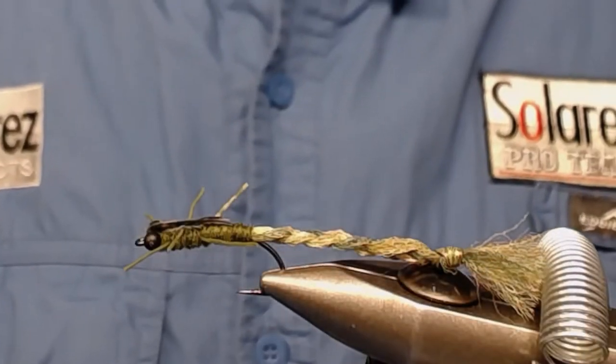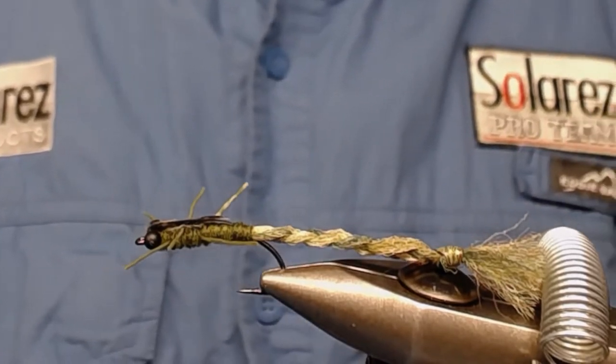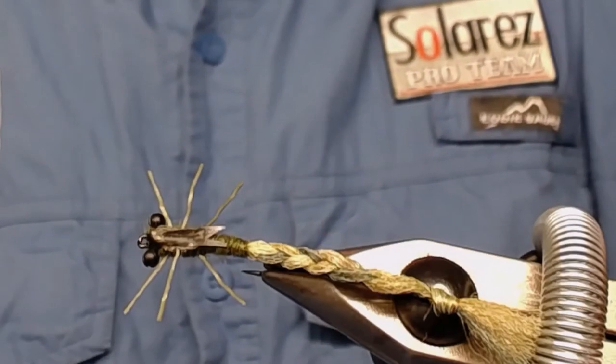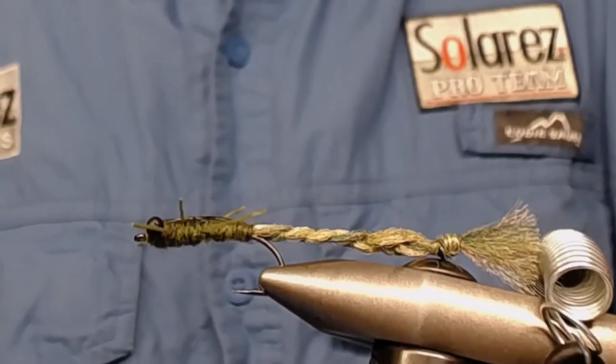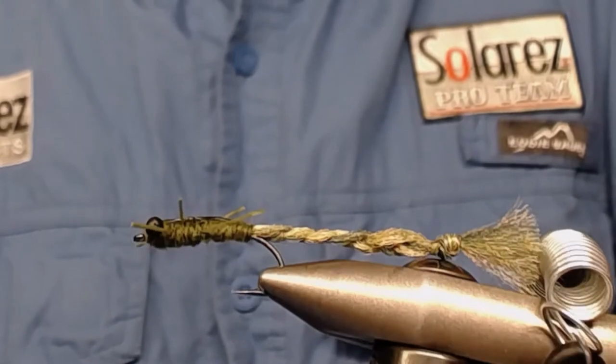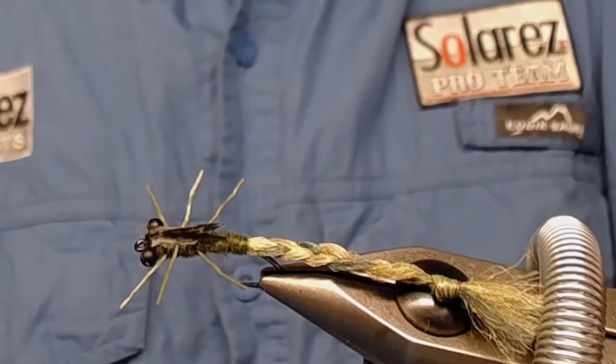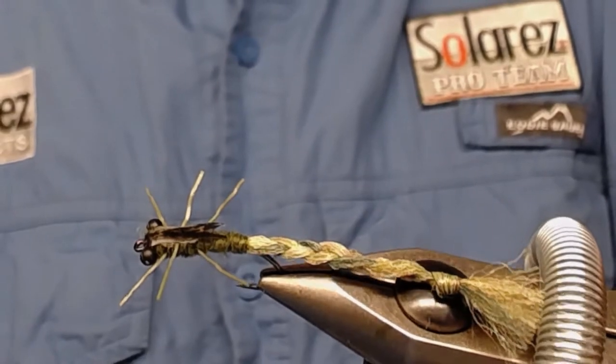Well, hello and welcome to Videos in Fly Fishing. Today I'm going to tie a little damsel for you — the one I've got in my vise here. It's a very nice insect to have in the box. This is a very nice meal for the trout in my waters, and I'm going to teach you how to tie this little critter.